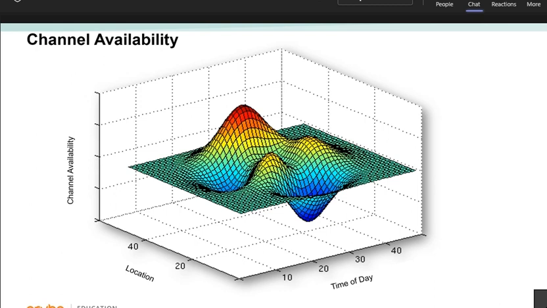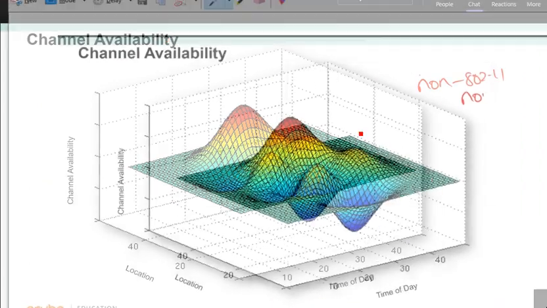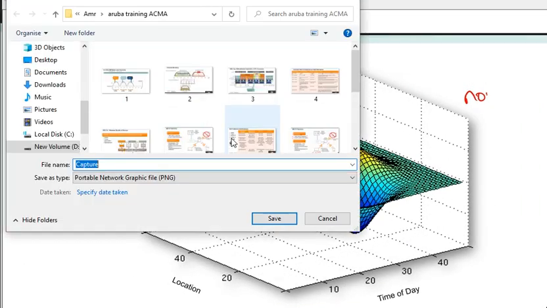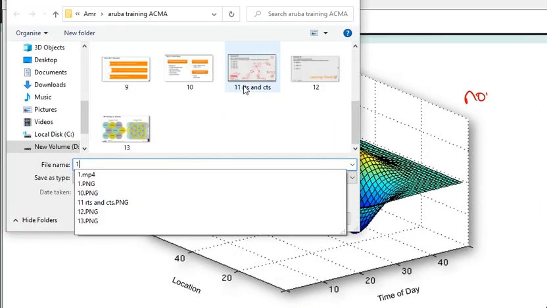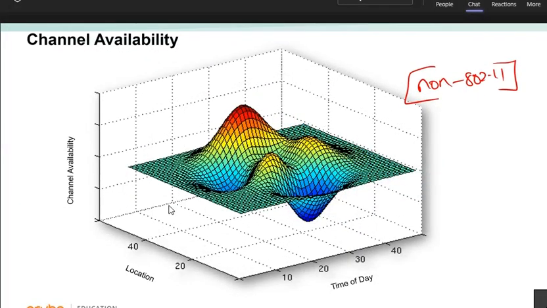Now, when you talk about your channel availability, like I told you, we share a common airspace with many other devices which tend to create interference to legitimate wireless traffic, and those are called non-802.11 devices, right? Such as your microwaves, video security cameras, Bluetooth devices, cordless phones, and gaming boxes such as PlayStation or Xbox, right? These devices tend to create interference to legitimate wireless traffic, right?